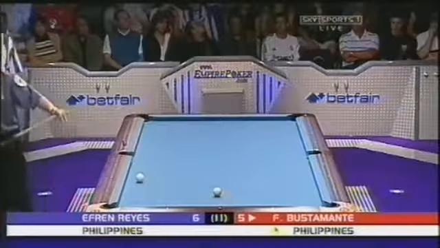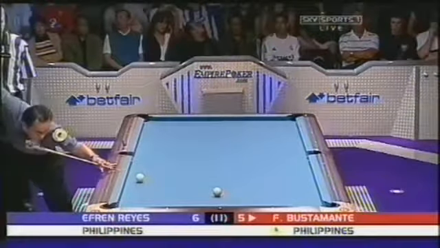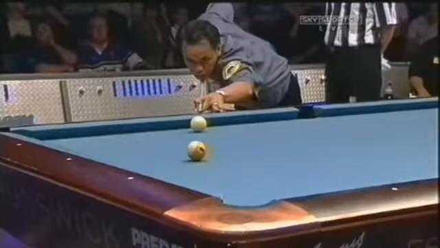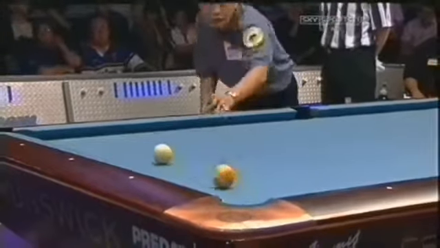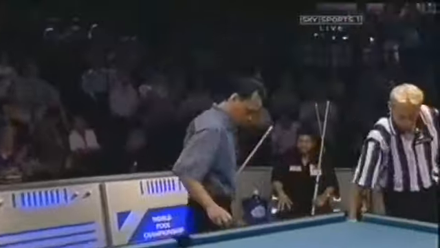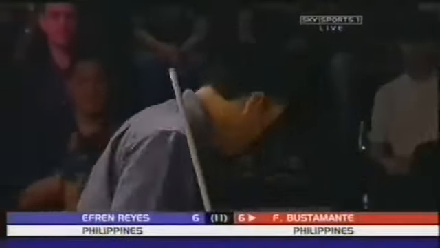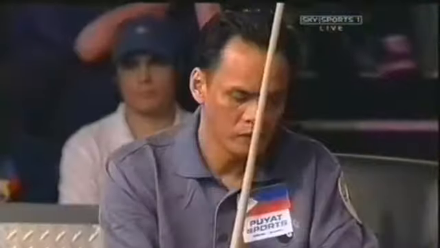Efren Reyes, the first winner of this World Championship here in its first year in Cardiff. Bustamante came so close to winning last year. Is Bustamante going to win this year? Who knows? One thing's for sure, whoever wins is going to beat some great players. Trailing Francisco Bustamante 8-7 at the moment.